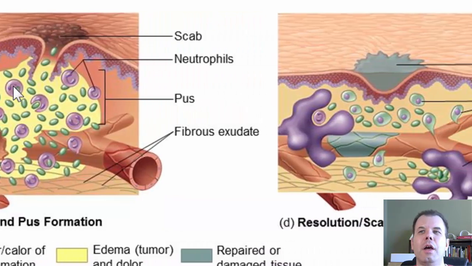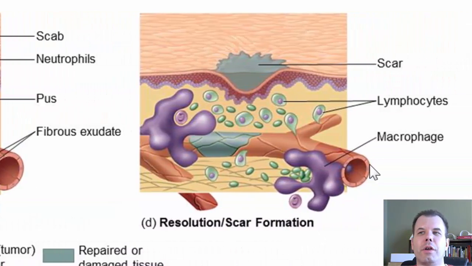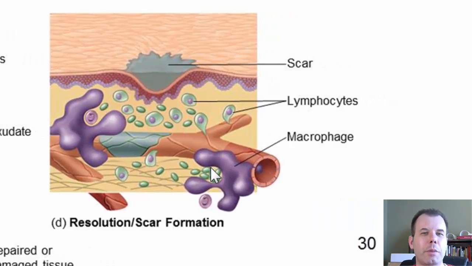Now, eventually what comes in are these very large macrophages, and again, these are going to be important to stimulate the T cell and B cell response. So they come in and kind of finish up the job that the neutrophils leave off. And so these kind of guys come in and take the credit at the end and clean up the system. They get rid of any remaining bacteria and say, hey, T cells, let's respond to this. Let's make memory to this. And so they'll eat it and then they'll present it to the T and B cells and say, let's make some memory so that we know that the next time we get this, we can fight. And those are the major events of inflammation.